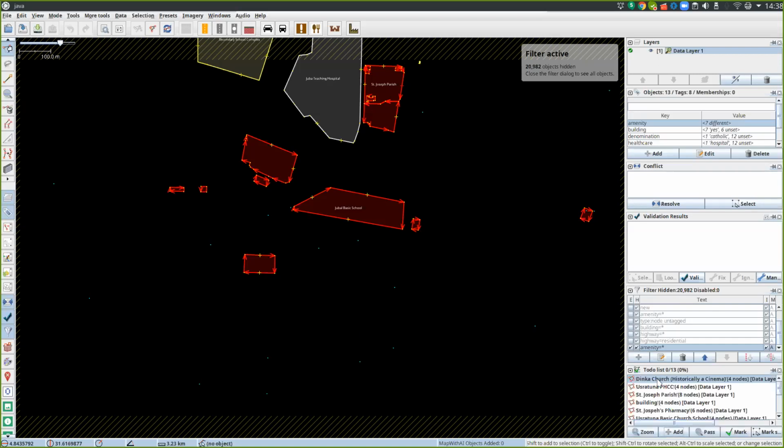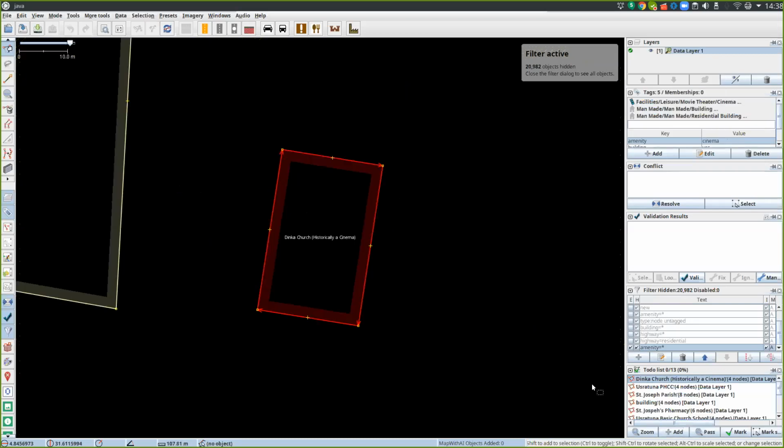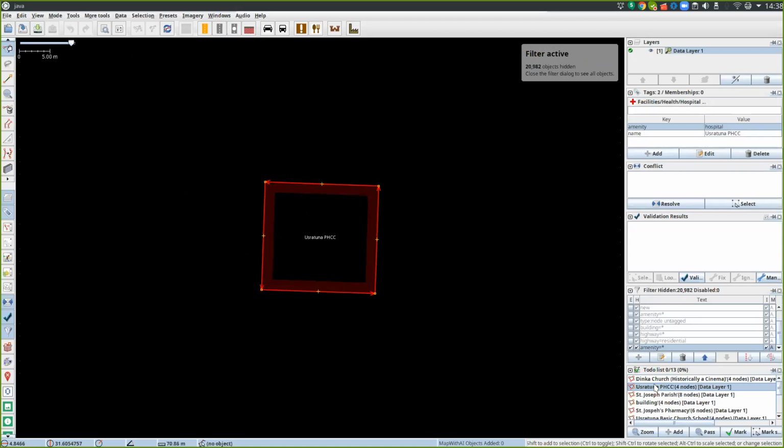Now I can go on and just check. So for example, this is a church. So if you double click on a feature in the to-do list, it automatically zooms to that feature. So if I double click on the next one, it's also showing you how many features are selected.